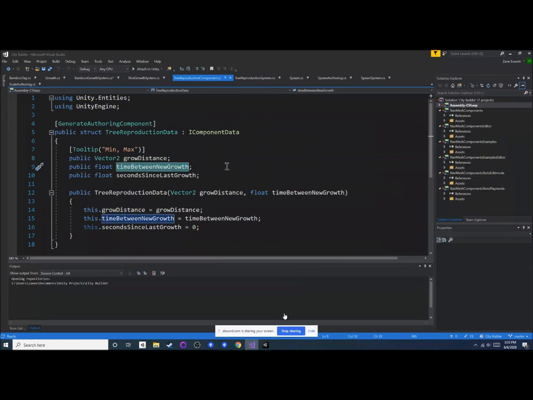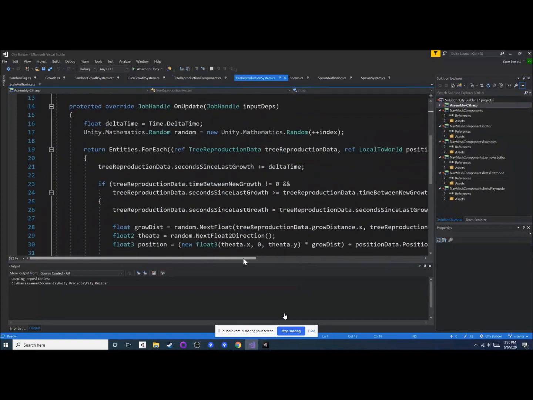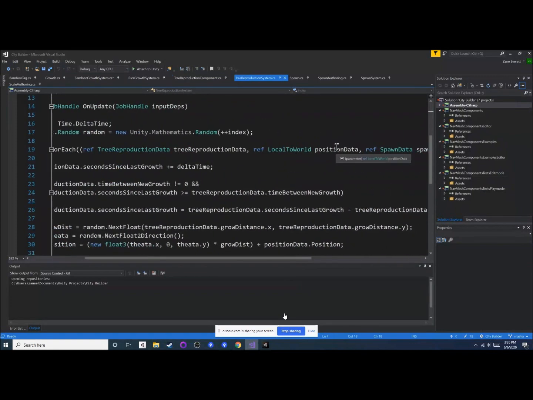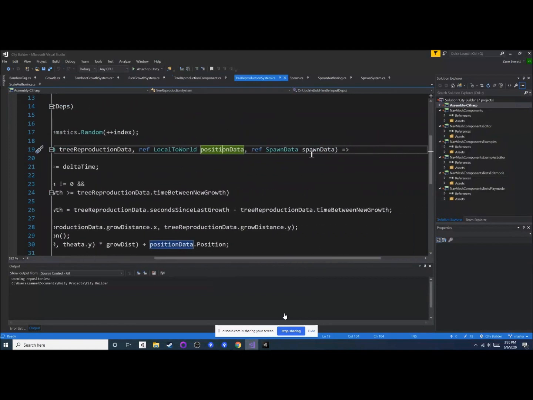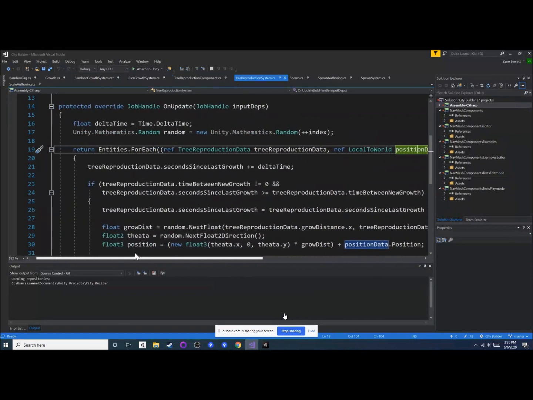We've got our time since the last growth and how long we want before new growths happen. And if we check out the tree reproduction system, we basically have that data, a piece of data for the position, and getting some spawn info. Because we're going to use this position that's created to spawn more trees.